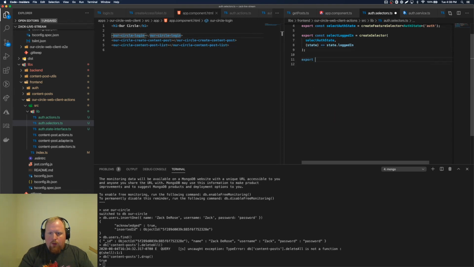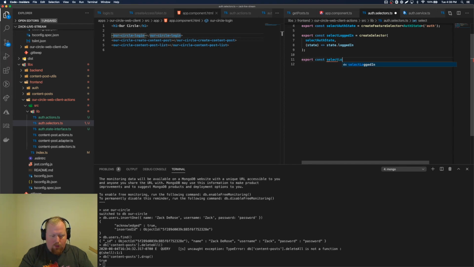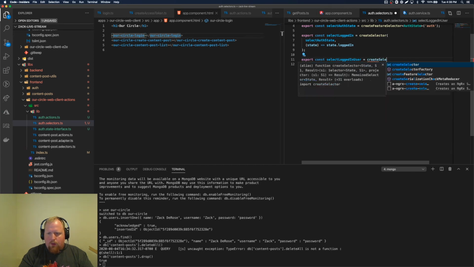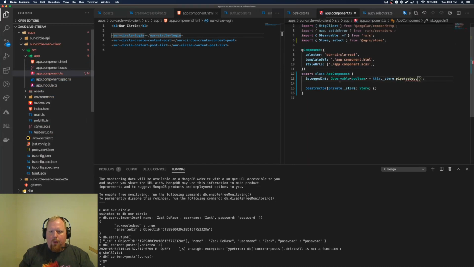And here we'll have export const selectLoggedInUser, createSelector, selectAuthState, user. There we go. Alright, now back to here.